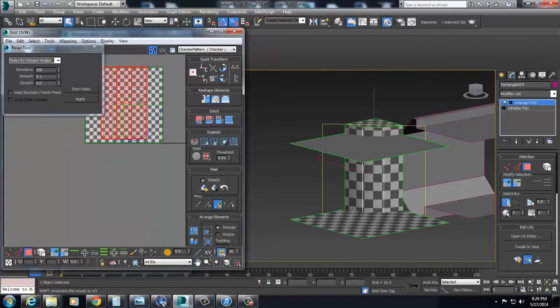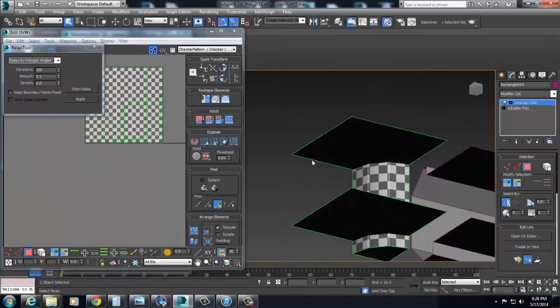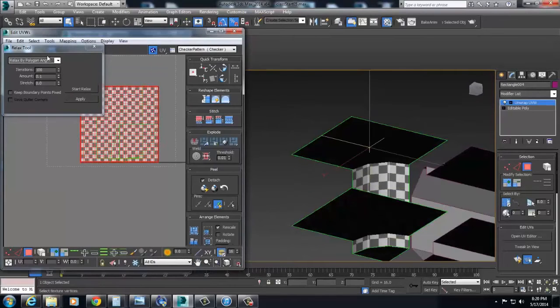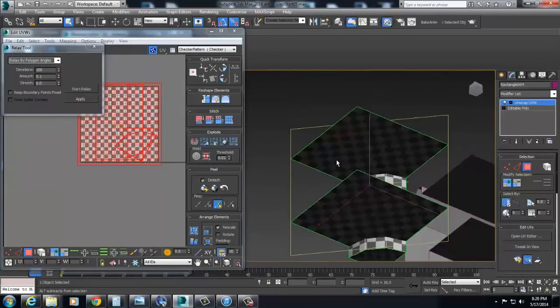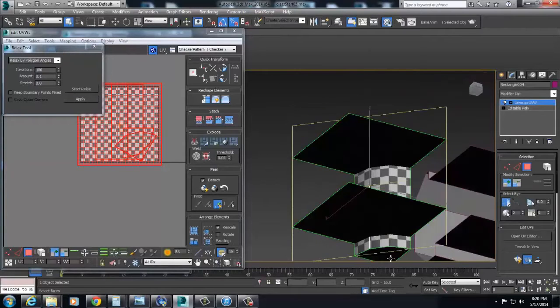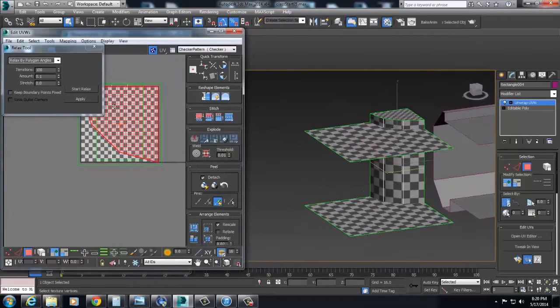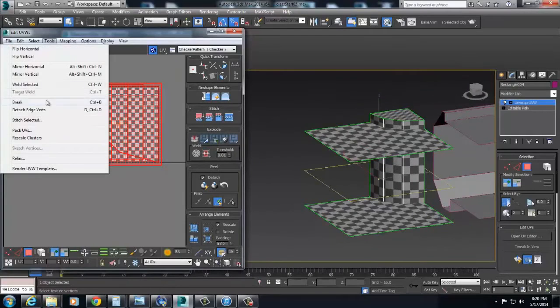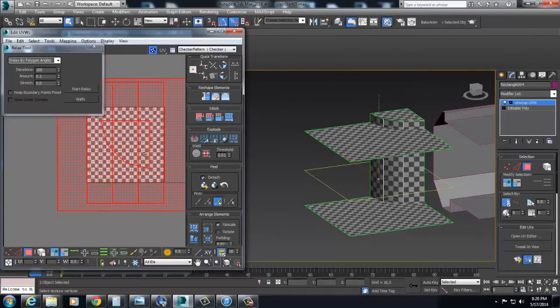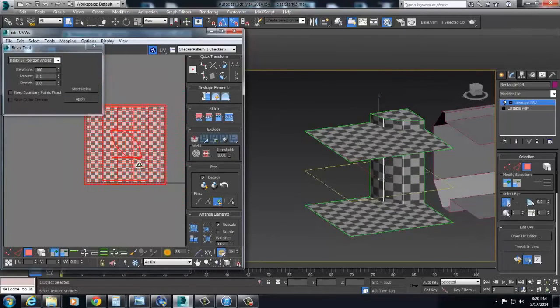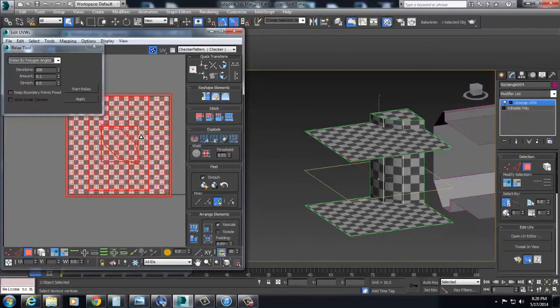Just relax those up. Alright, all of those texel shells should be relaxed and in relation to each other, which is good. There we go.